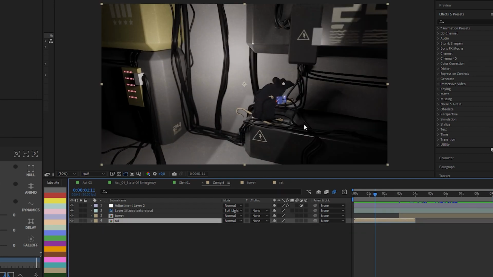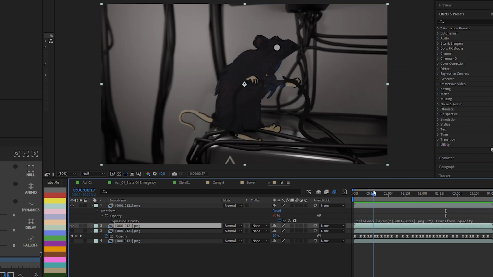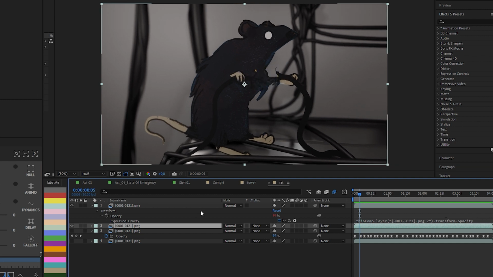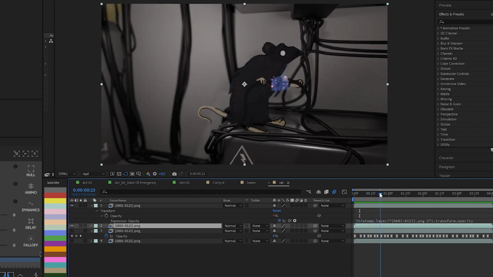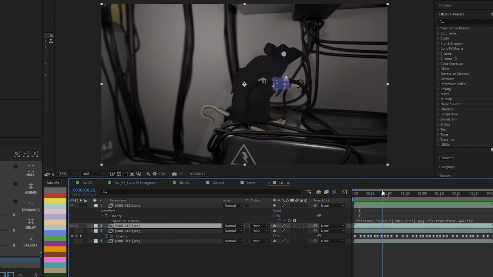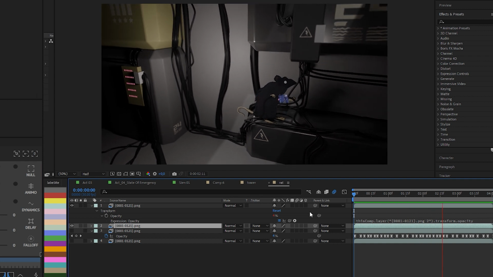The only really fancy thing that's happening with the rat is you could see sort of the lights are flickering on the wire, and what is happening is you can see down here, it's just with some simple line of code, the opacity of the top layer is going to 100 and then back to 0 in sort of a non-predictable pattern, and then it just created that weird effect.